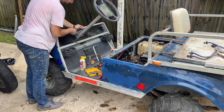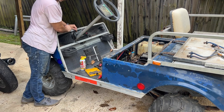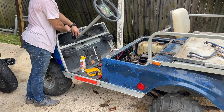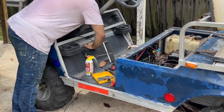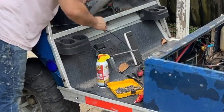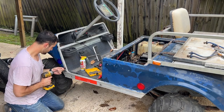This isn't factory. This might be factory. This is the only button that probably doesn't work, because it's factory and everything else has been touched. I just locked it up. Why are you not coming out though? You're spinning.